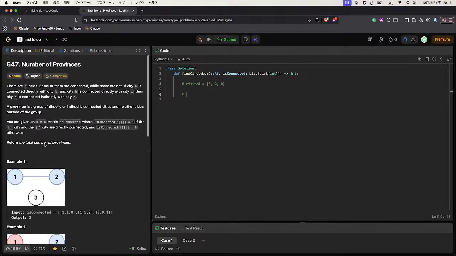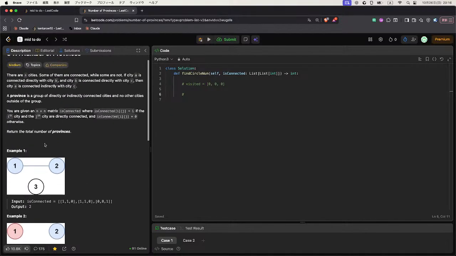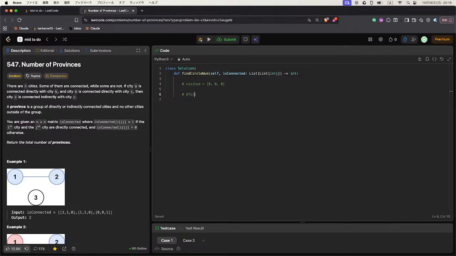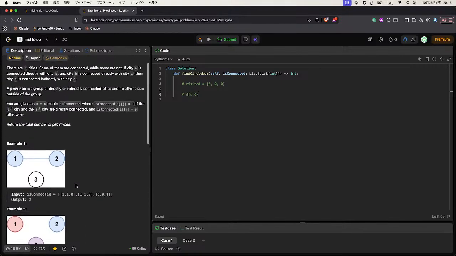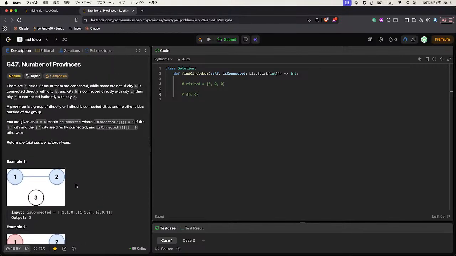And we call DFS and it starts with 0. And this function updates this list.